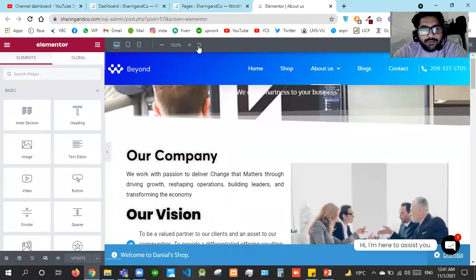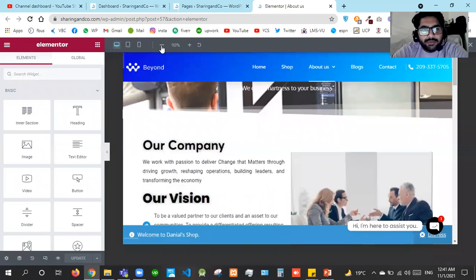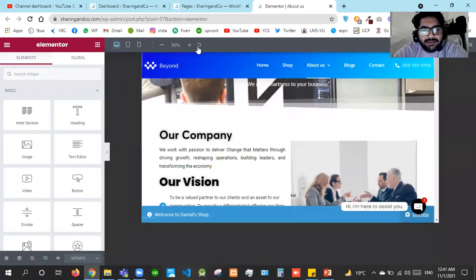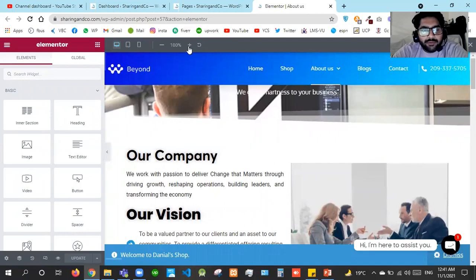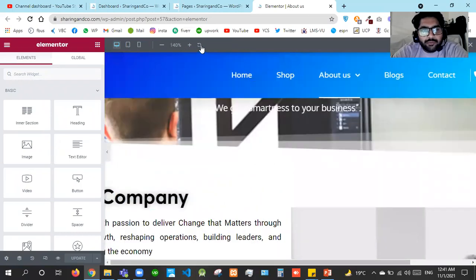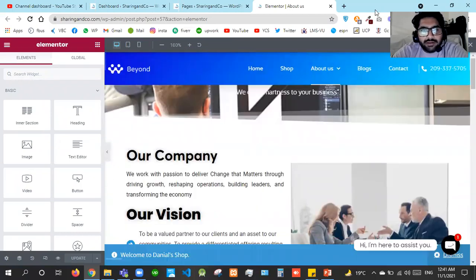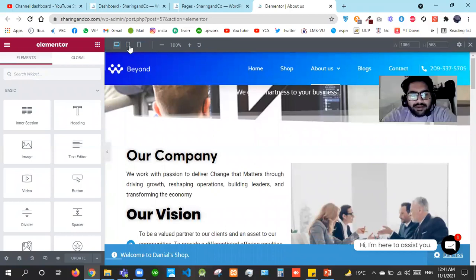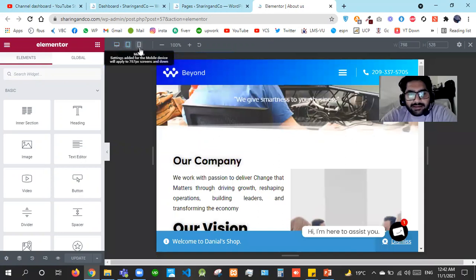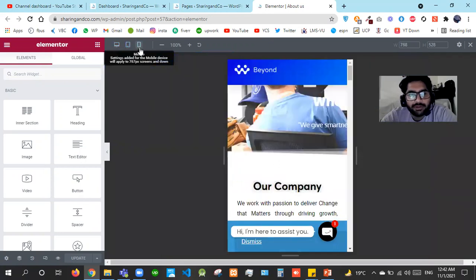If I want to reset this zoom effect, I can reset it to 100, and if I want to zoom, I can zoom it. From this I can go into the tablet version, and from this I can see the mobile version.